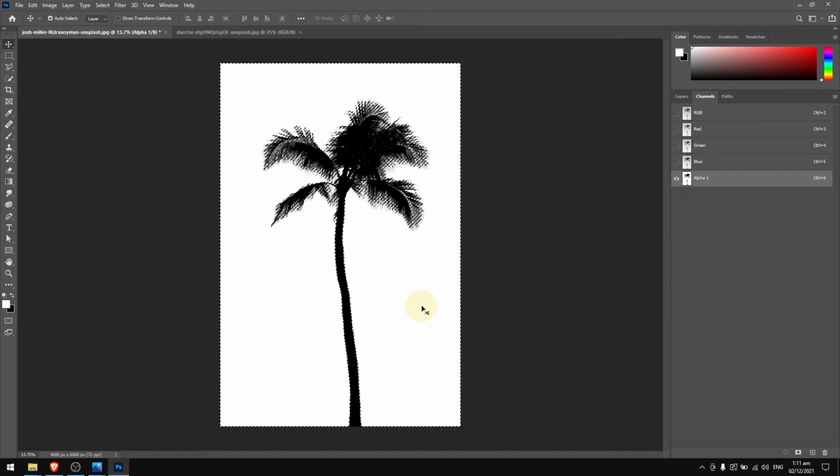And as I said earlier, we are selecting the whites when we hold the control key and click, or click here. And we don't want that. We want to select the subject itself.